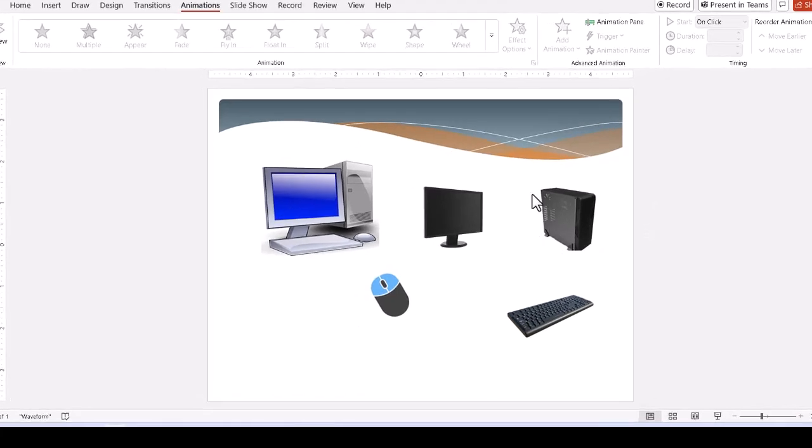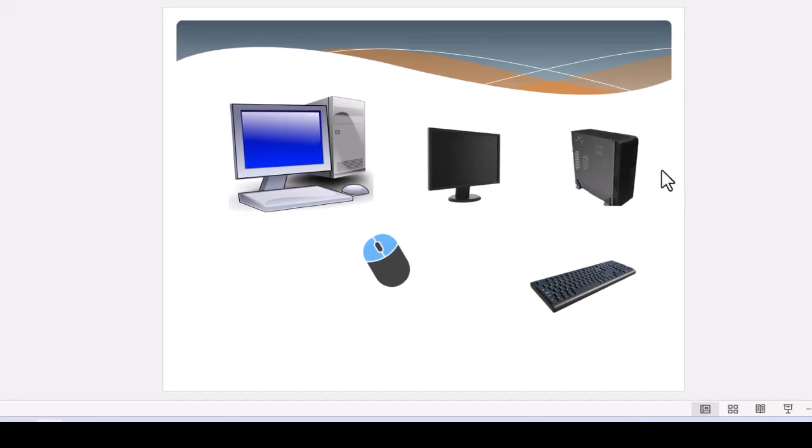In the sample slide here, we have some abstract objects to work with. We're deliberately keeping the graphics away from any particular field of business to focus on the technique. Now, the usual idea is to use animations to help get a point across or to emphasize whatever the slide is showing. So if we're going to talk about putting together a generic desktop computer, we can use animations to emphasize each component as we mention it.